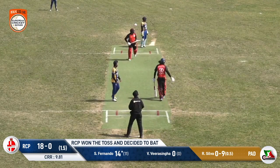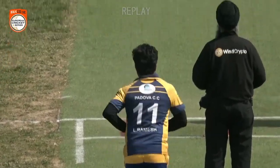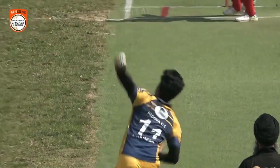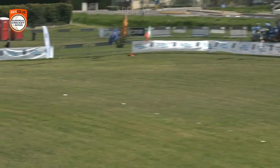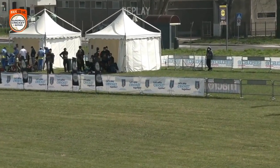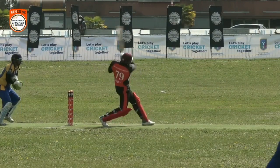This is the score we're going to try and get to. He got a hold of this one — hasn't quite middled it but enough to get past the solitary fielder out there on the leg side. Remember, we are inside the power play, so he can get two men out. The third man has come up, you've got long on back on the boundary and that man at mid-wicket.